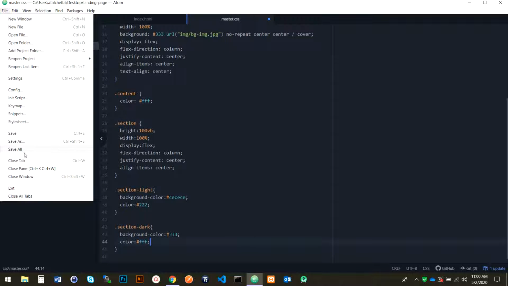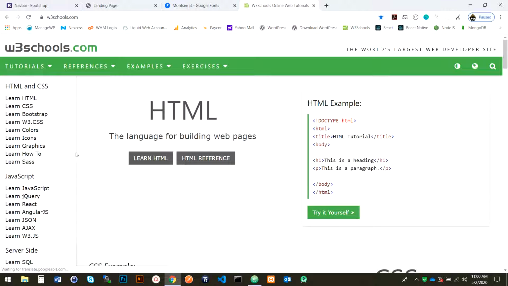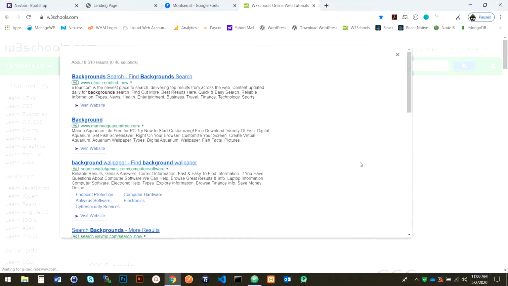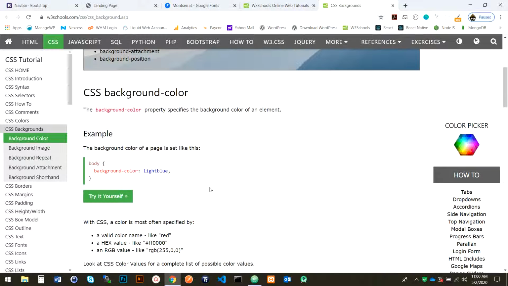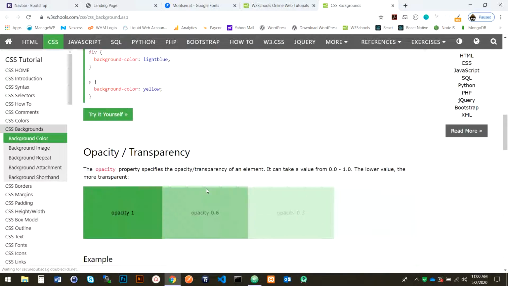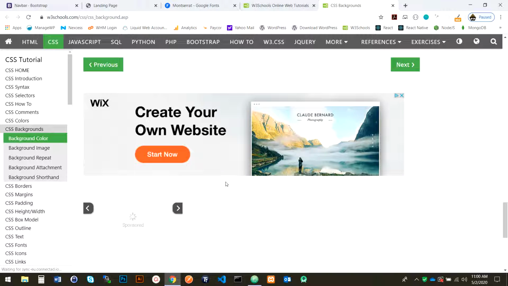Let's see, it's not giving us the picture. Let me just double check. This is what I come to for a real quick reference guide. I'm sure you've all heard of it if you're anywhere at all familiar with that. Let's see. Opacity, no. Background image, that's what we want.